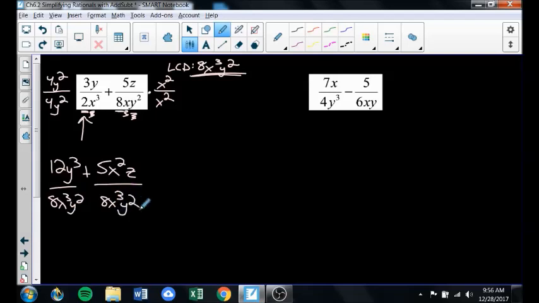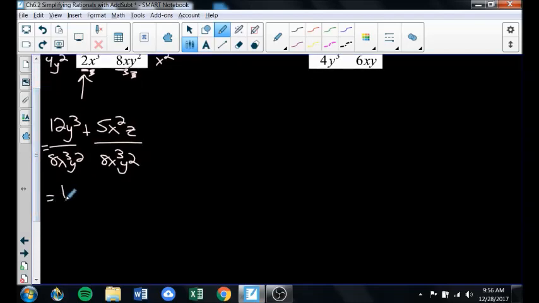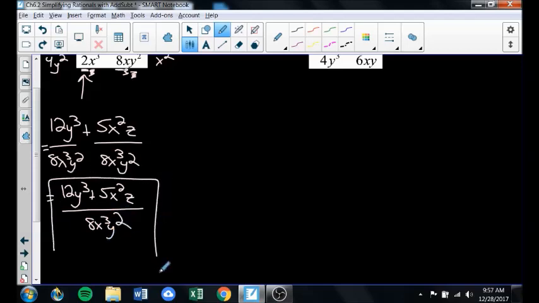And that gets me 12y³ + 5x²z over 8x³y². Now, when I combine these, there's not anything clever that's going to happen here. Because they're not like terms on top, I'm just going to make one big fraction. And don't think that anything here can cancel, because they can't, because of the addition. This addition means I can't cancel unless there's something that's appearing in every term. So let's just make it clear that x cannot be 0 and y cannot be 0.